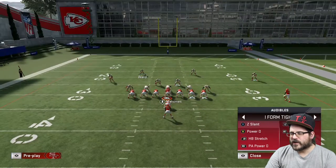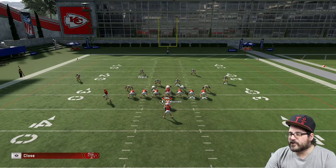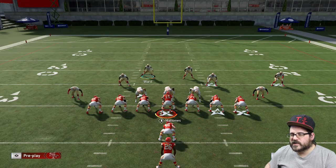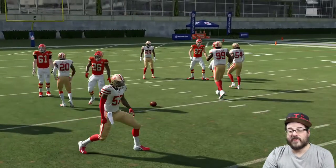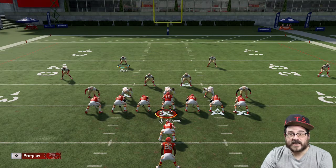We should show that, and then I'll get into the Tampa 2, pinch the D-line, spread the outside linebackers. We're moving Tart into the middle. Other user we're watching here as he starts to run. See, I'm breaking in there, and that's a great job by the outside linebacker, totally getting in there, stopping him in the backfield.